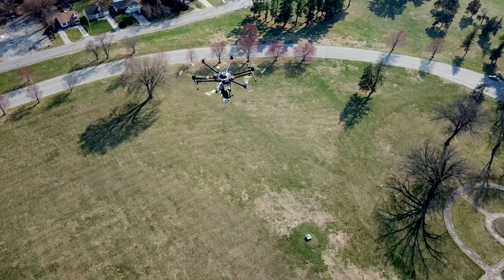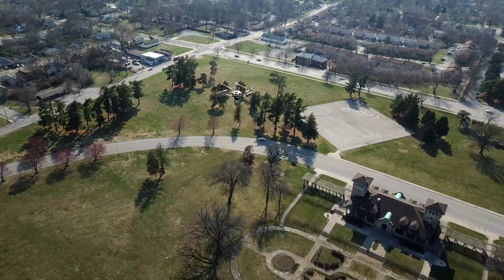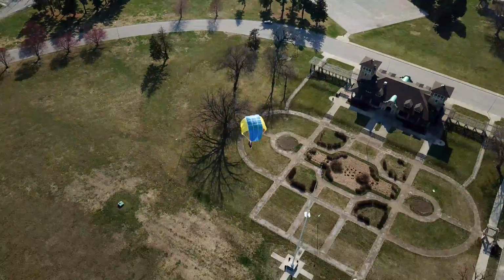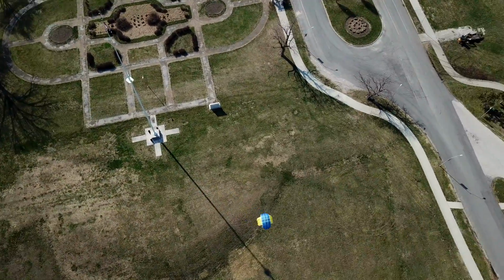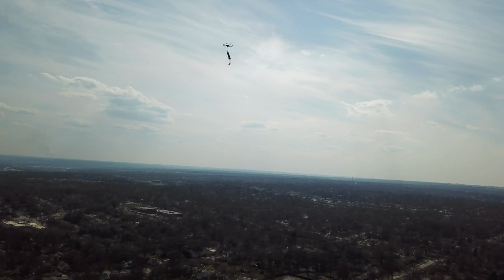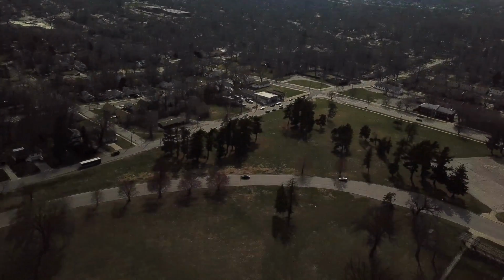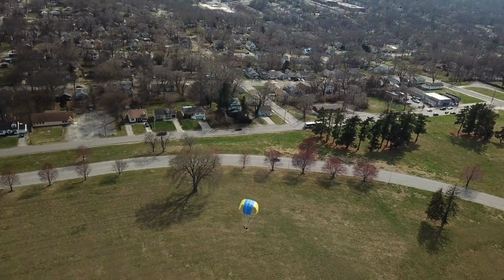And the idea being that that can now be used for the defense. I mean, it could be ammo supplies, medical supplies, food, whatever it might need to be, as well as humanitarian relief. So right now we're on a project where we're trying to work on creating a blood delivery system. So it would be a UAV-based blood delivery that uses our parachute system to try to get it down to the right people on the ground.